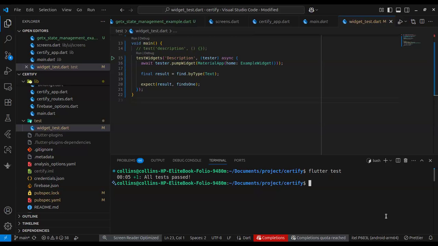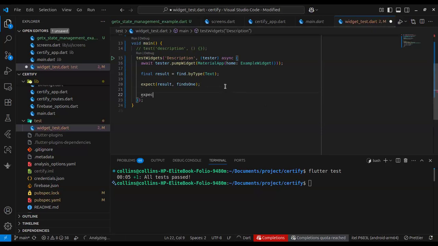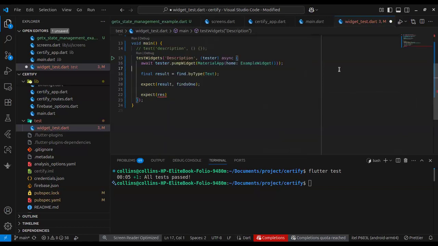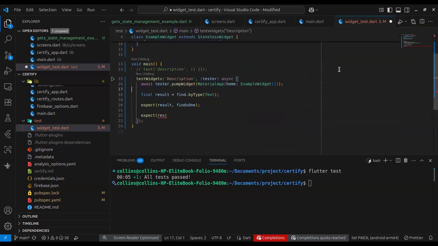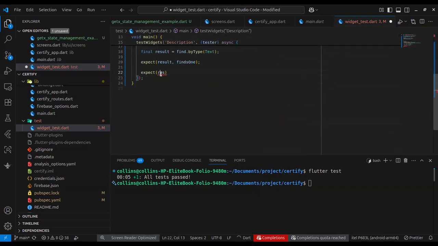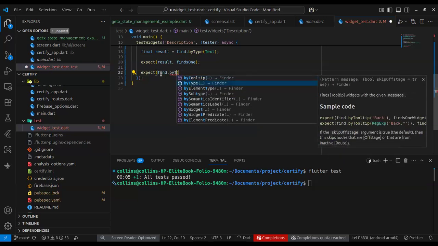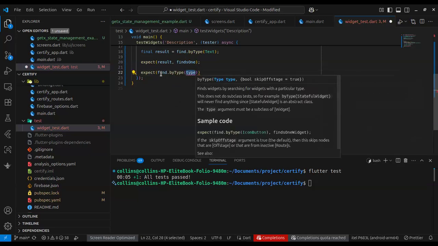Now, let's say we want to expect that we find a button, okay? And in our widget, you know that we don't have any button inside this widget, right? We just want to say find.byType, of course, which is my favorite, because it just gives you what you want, right?